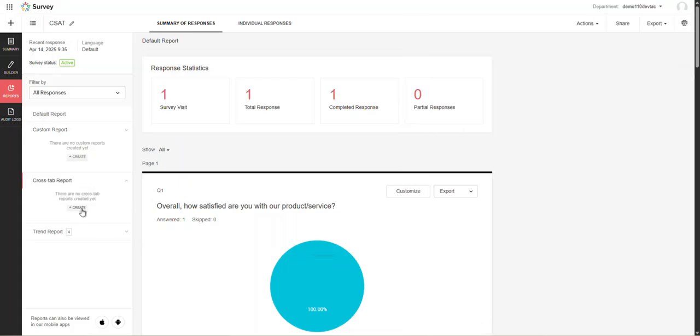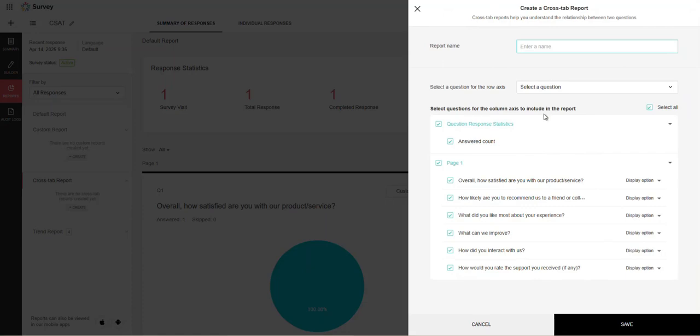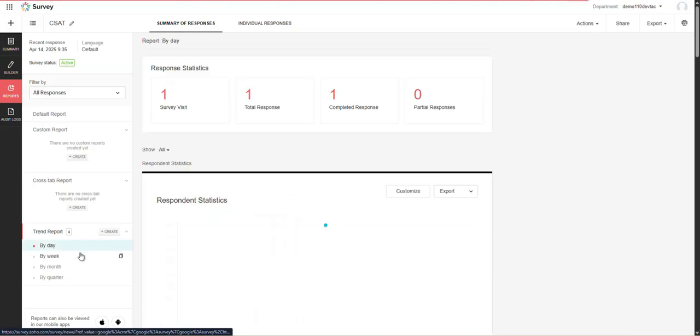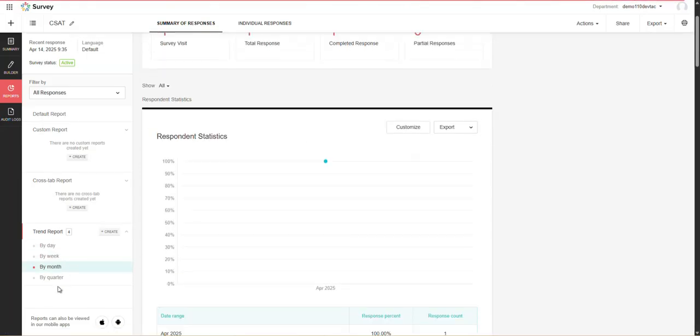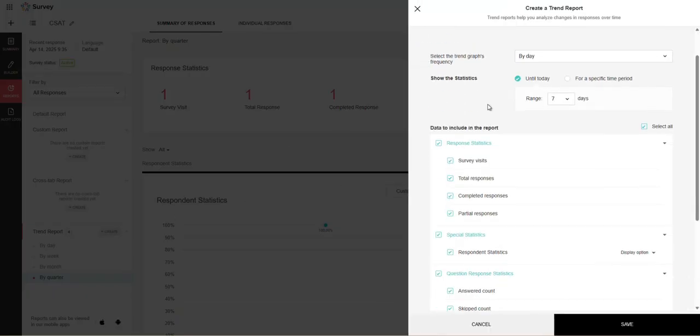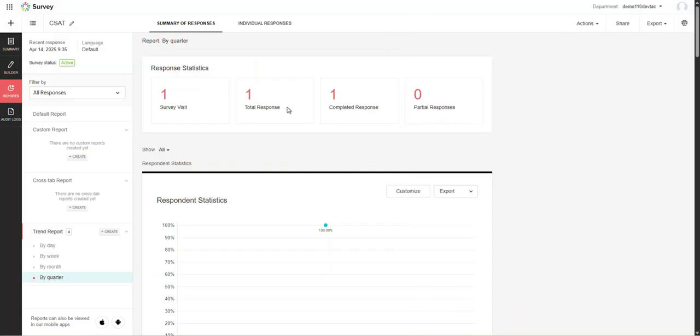You can also create a cross tab report, then a trend report. So here you have by day, by week, by month, or by quarter, or you can also create a custom trend report.